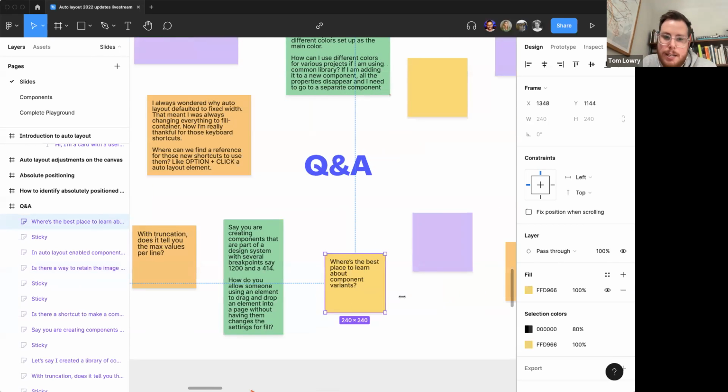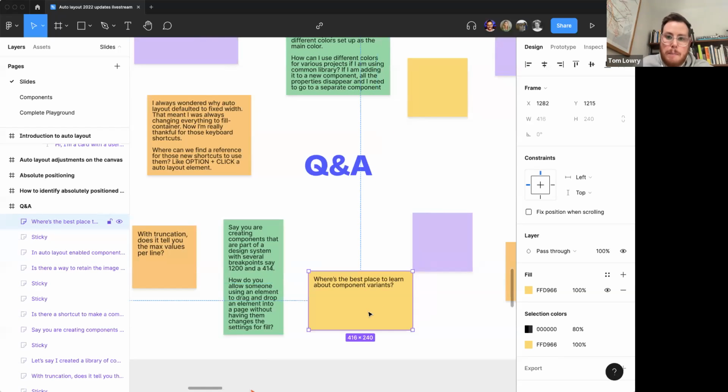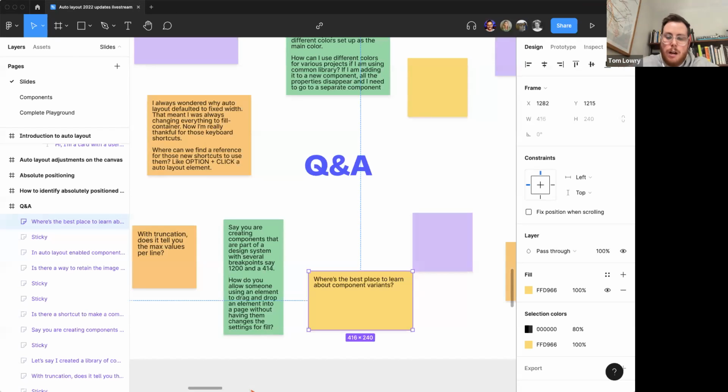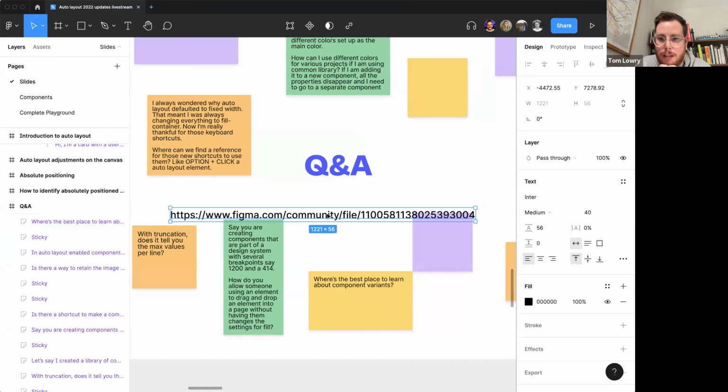The idea here is that when you have a big variant set that has hidden layers in it, Figma loads all of the variants into memory so that you have easy access to all the different variations of a component. But with component properties, you can build components that have less variance. And so there's kind of like a trade-off there. So I don't think you'll hit any performance issues as a result of that. But if you do, definitely let us know. Thanks for the question, Caddy.